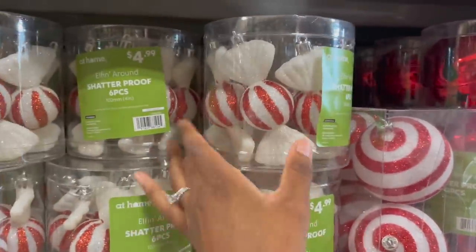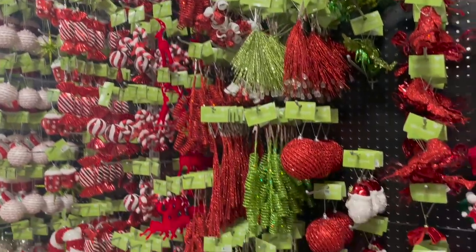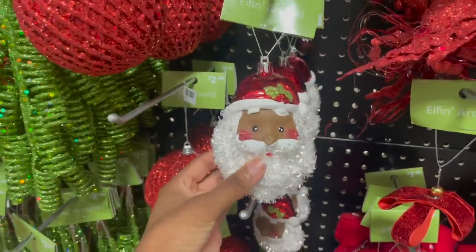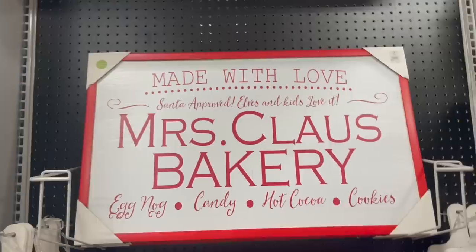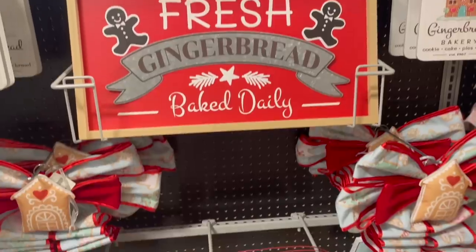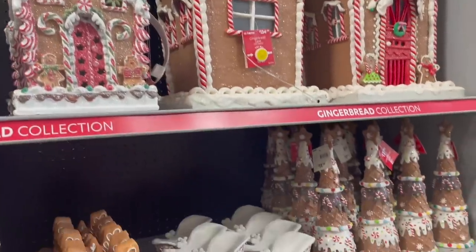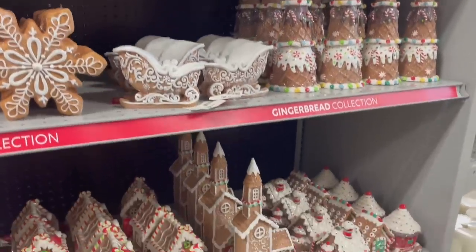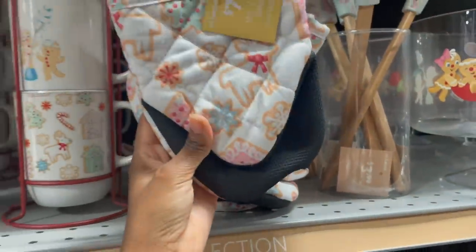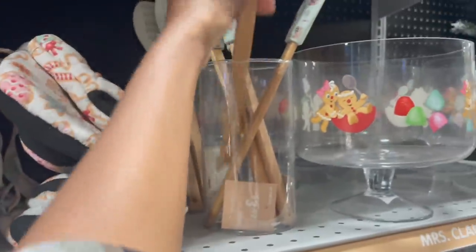You guys let me know down in the comments what your theme is for Christmas. I did a poll earlier, in October, asking y'all what y'all was doing for Christmas, and a lot of you guys are doing traditional this year, which is really great. I feel like At Home and just everywhere you go has a whole bunch of traditional red, green, and white decor. So yeah, I really liked this whole little section at Home, like the little gingerbread houses and the little pastel colors that they have, which was totally my vibe, because like I said, that light blue and light pink is definitely up my alley this year.